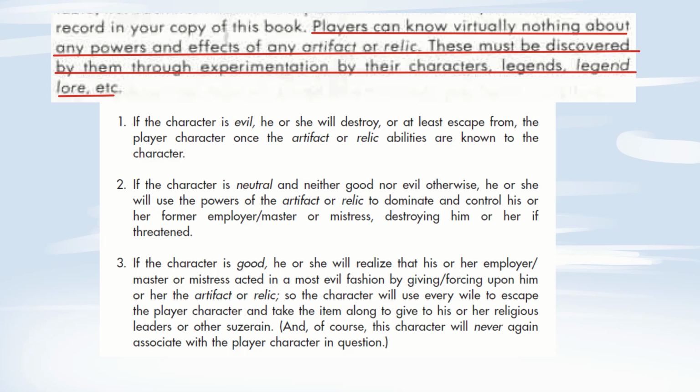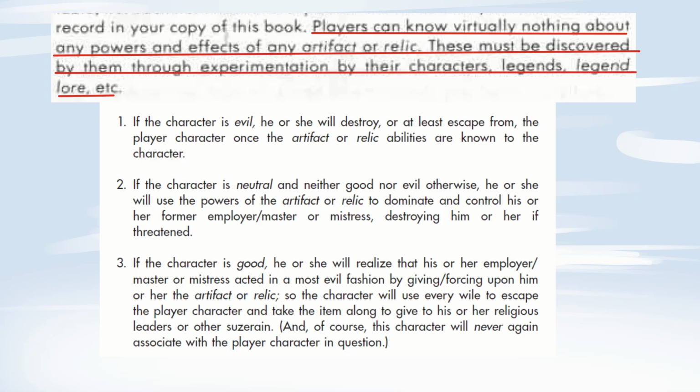The answer that Gary gives is basically that it's not going to work, for three reasons. One is that if the hireling is either evil or neutral, they just run off with the item. They're just like, ooh, magic item, and they leave and don't give it back. But if the hireling is good, they will find the fact that the player just tried to risk their life testing the item and run off with it, believing their master to be evil. So whatever you do, don't give your hireling your magic weapon, because they're just going to run off with it.